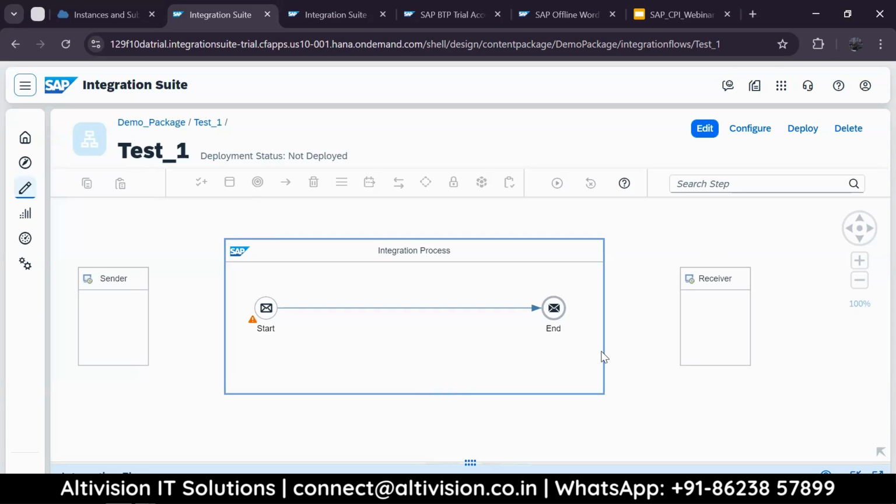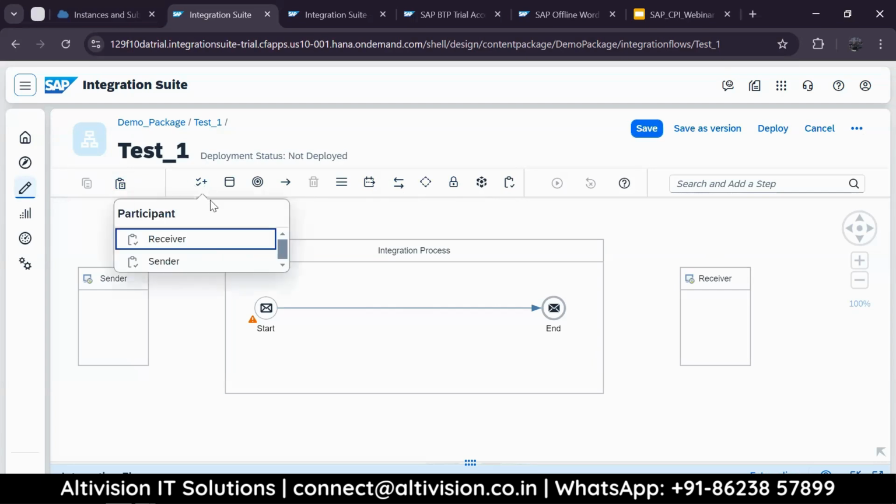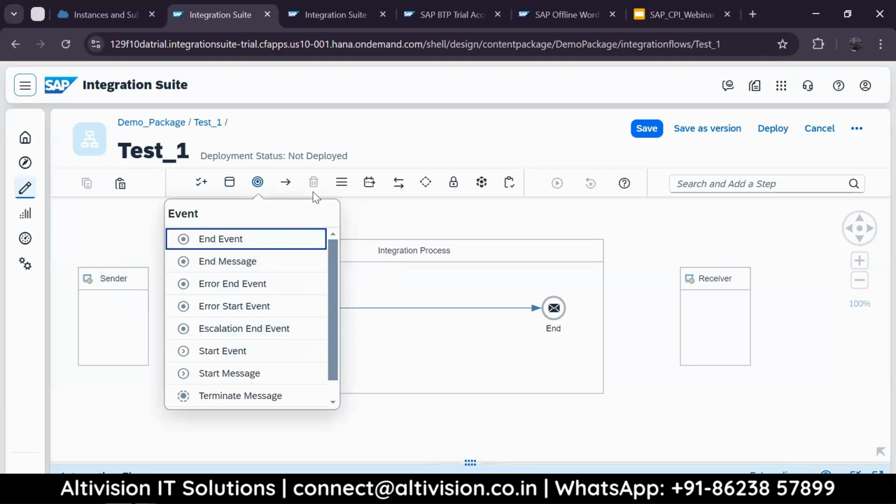And when you click on edit, you can see that the gray blurred options of your palette are now in active state. You can see multiple palette options available here, and you can go to different palette options like sender, receiver, different sub processes, starting and ending events.